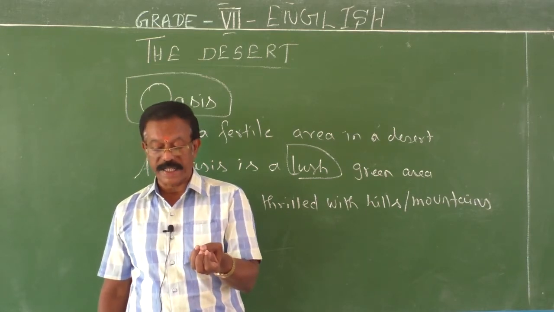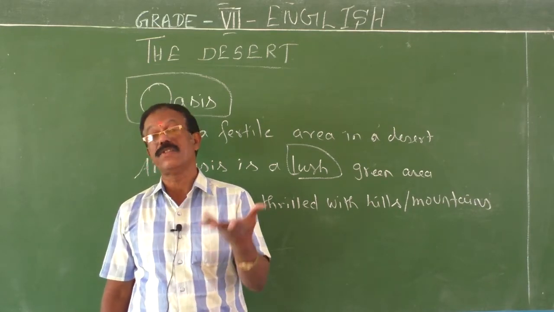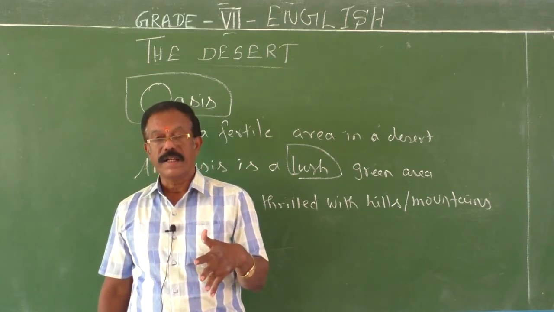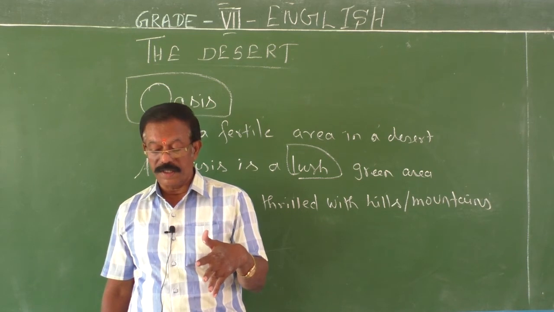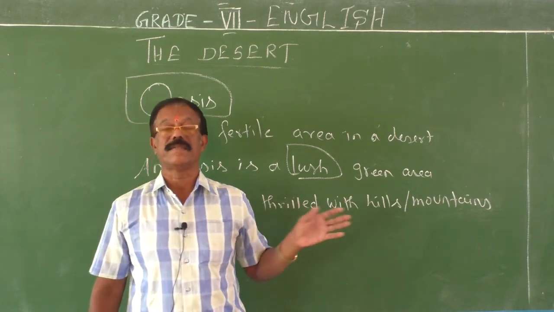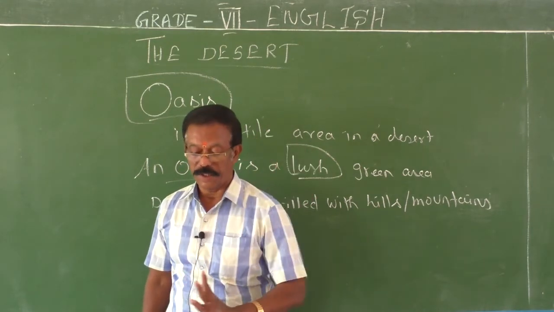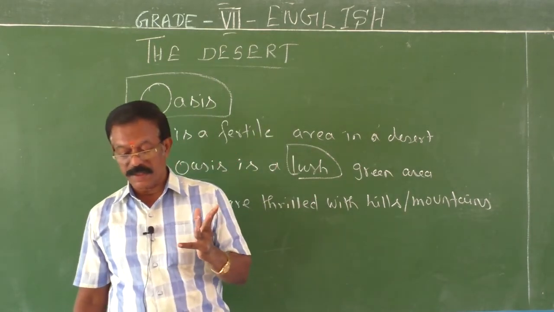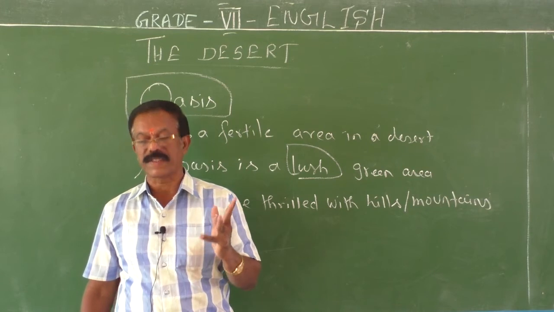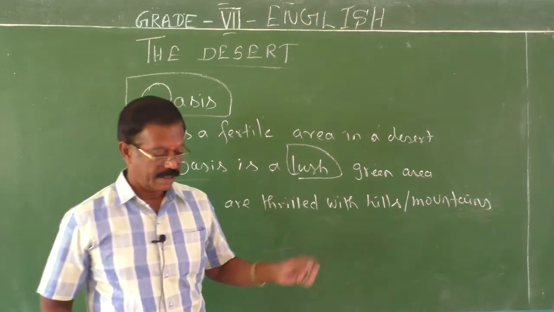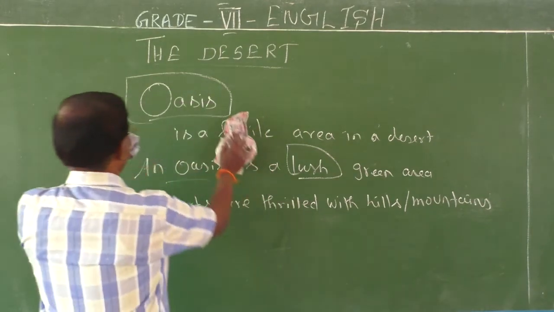Furthermore, deserts can also consist of natural springs. A desert is a hot region, but it also can be a cold region like Ladakh. Ladakh is the best example for deserts where the climate is very cold. Sand dunes are mounds comprising a heap of sand that tend to move and shift endlessly. I will show you what it is.